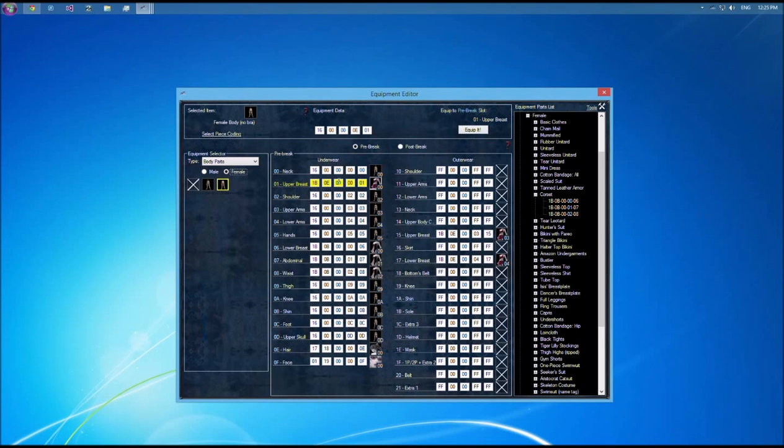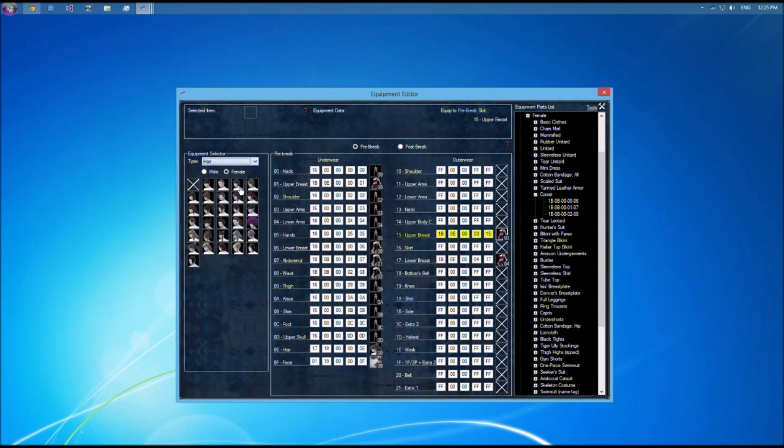So then you would want to equip that so she doesn't have the standard bra showing under the corset. However, I'm going to leave those straps there because I think it might look kind of cool. And I'm going to leave that top bow as well. So now, let's put more hair on.